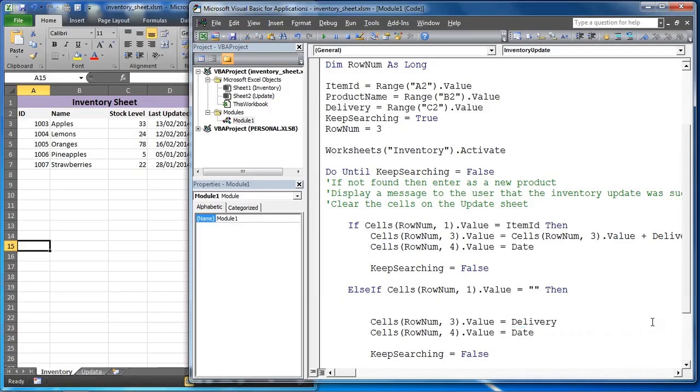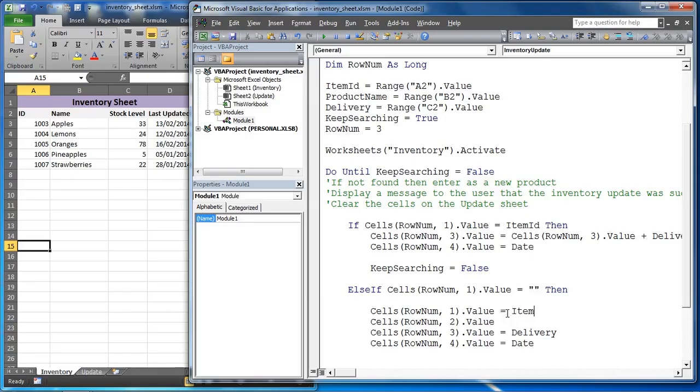They're not really doing any harm because if the row is empty, then the value is 0 to start with, but they're not necessary. So I'll remove them, and what I will do is add in these lines. I'm going to add in 1 and 2. We need to add in the information to the first and second columns because it's a brand new item.